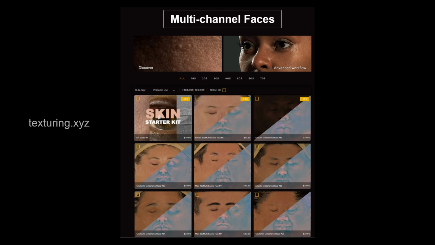Nowadays, for super realistic skin detail, it's not necessarily sculpted in, but we use scans. Websites like Texturing.xyz allow artists to buy scanned skin detail that they can then project or paint onto their models. You can get very good results by sculpting in these details by hand, manually. But it's very hard to beat scans of real skin captured in all of its complexity and variation.